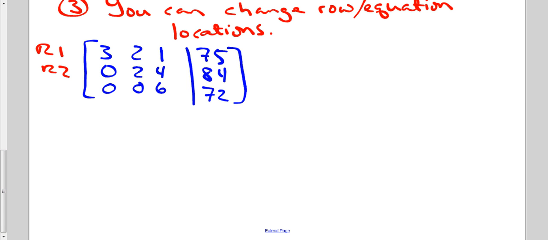Now what can I do? Row 1, row 2, row 3. Divide both sides by 6. Or if I want to stay true to the language of my 3 rules, I want to multiply both sides by 1/6, right? Either divide by 6 or multiply by 1/6. All right, so when I do that, what do I get here? 72 divided by 6. 12. So, what does this bottom line mean in context of my word problem? 12 free throws. Bam. Made 12 free throws.